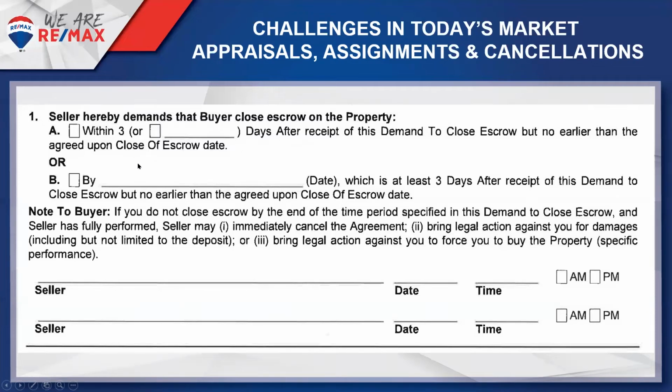So if you give a demand to close escrow today on an escrow that's supposed to close on Friday, well, day 1 is Thursday. Day 2 is Friday, but you can't say Friday because you have to give them 3 days, and the last day can't be a weekend or holiday. Obviously, you can't close on a weekend anyway. So they would have until Monday. The 3 days is there as a result of case law. The courts have maintained that a reasonable amount of notice must be given before a principal cancels on the other principal for failure to close. And the minimum amount of time that's ever been held in court is 3 days. So that's why CAR uses 3 days.